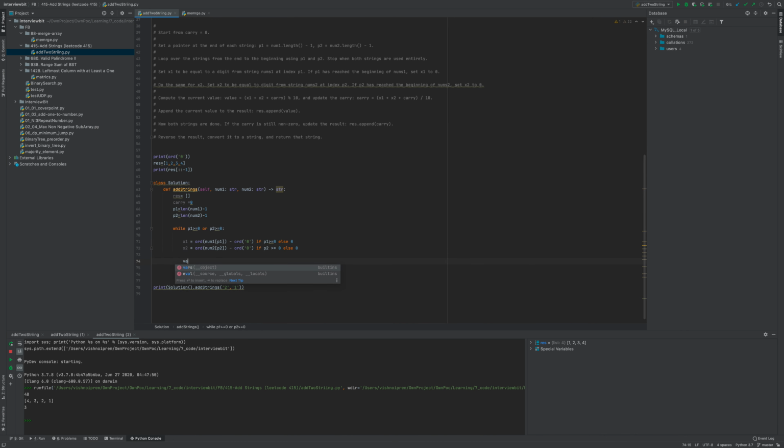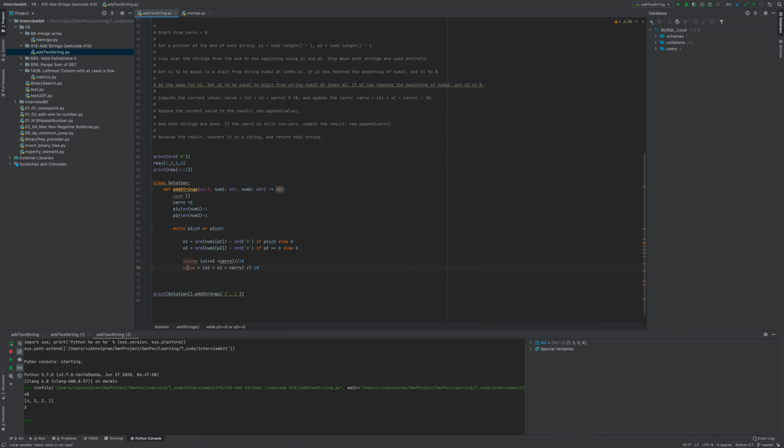And now the value. As I said, value would be x1 plus x2 plus carry. Then the value would be divided by 10, and carry would similarly come from the division, but it would be the remainder.